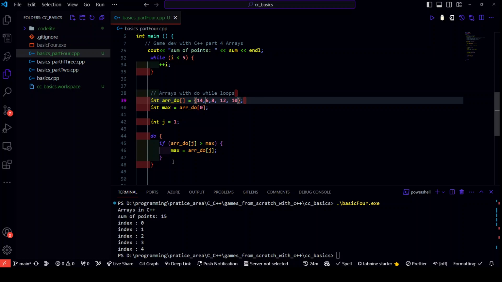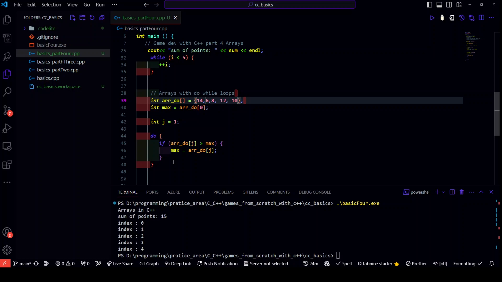So we say cout, and we say maximum elements in the array is, then we print out the maximum value.